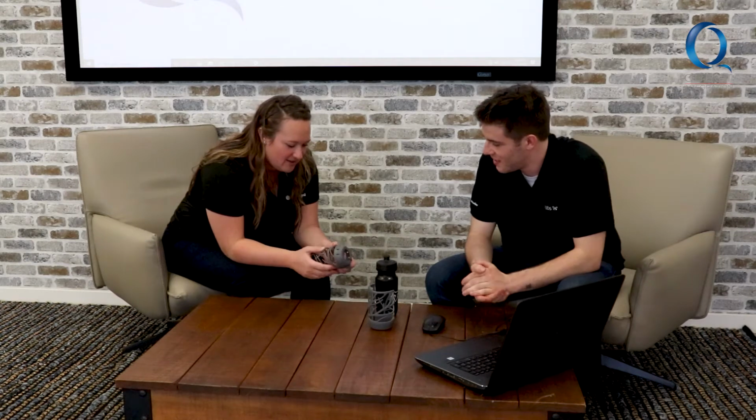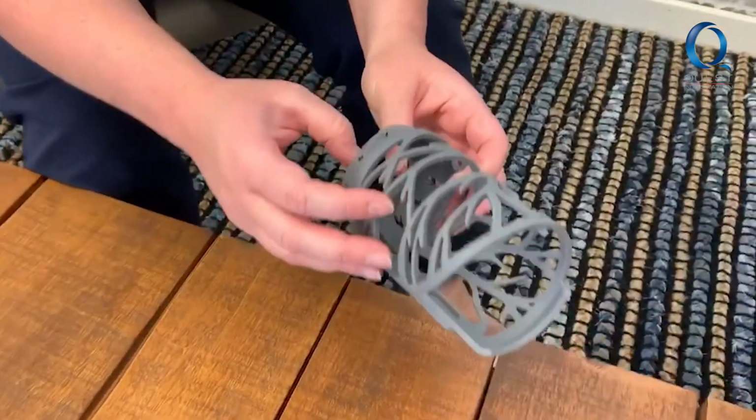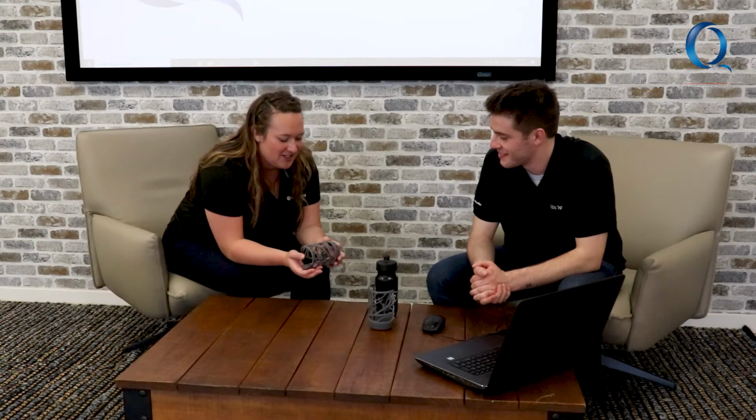Hey, Chase, how's it going? Not too bad. How about you? Doing well. Ooh, look at these. These are some pretty designs. Yeah, thank you. What happened here? Had a little trouble when I was getting that into Preform. I didn't quite set it up the right way, and it moved a bit when it was printing. I take it it's normally pretty easy. Yeah, I just wanted to customize it a little bit and tried a little too hard.